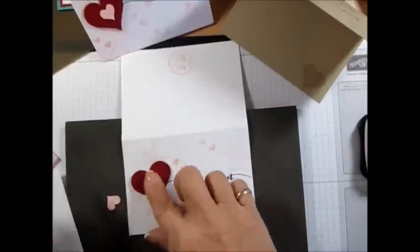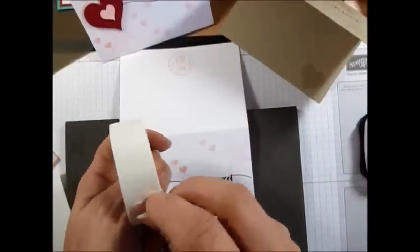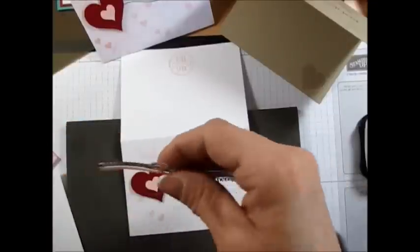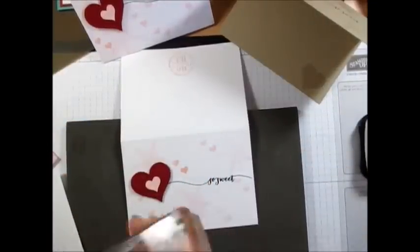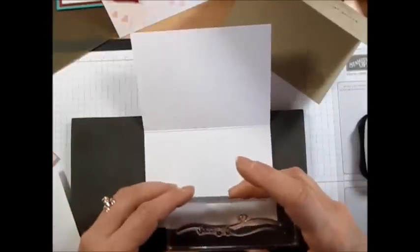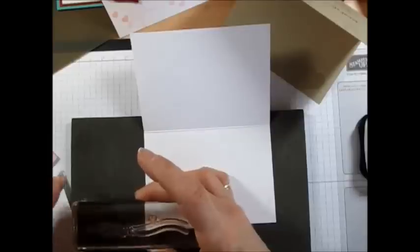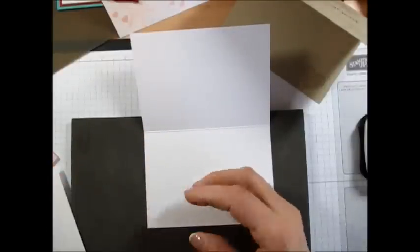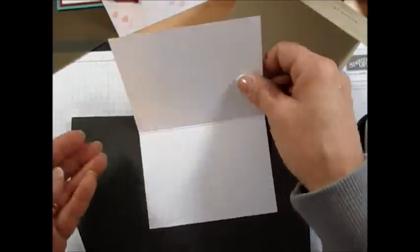Remove this, put that sideways a little bit, take a little one, put that right here, and then you see that little heart here, what I had done in the other one. I took this, just to give a little bit of something inside, put that right there. If you want to keep on going, you go again. Turn it around. I just want one of the hearts. You see, I turn it around. And voila. So now I get a border for the whole card, and it's just one of the hearts.